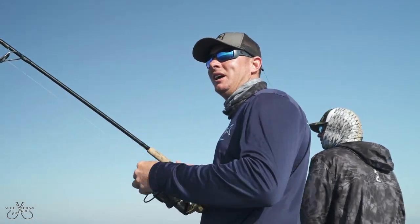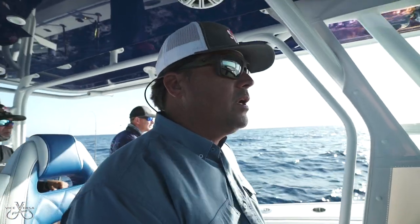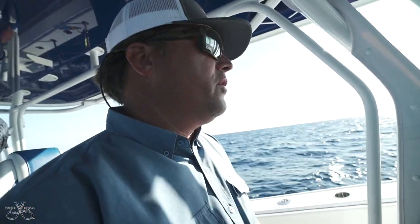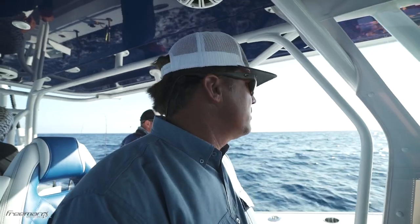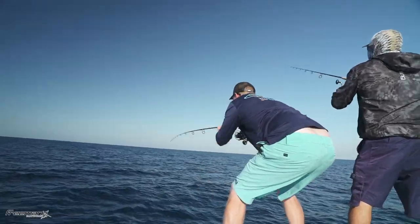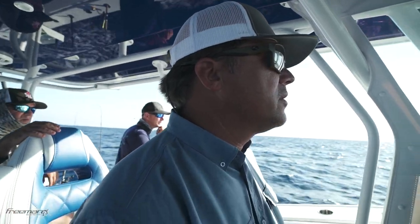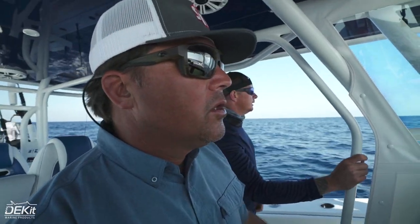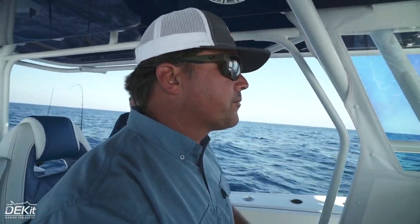That wasn't little, dude. Why is my drag locked? So maybe we'll get another shot at these. He had a big blackfin tuna on the last spot. Big fish, man. His drag was locked down and just about pulled him in the ocean. Oh, they're jumping right there. They're busting. You want to drop back? We're going to get something. Oh, yeah. Drop the bait back.